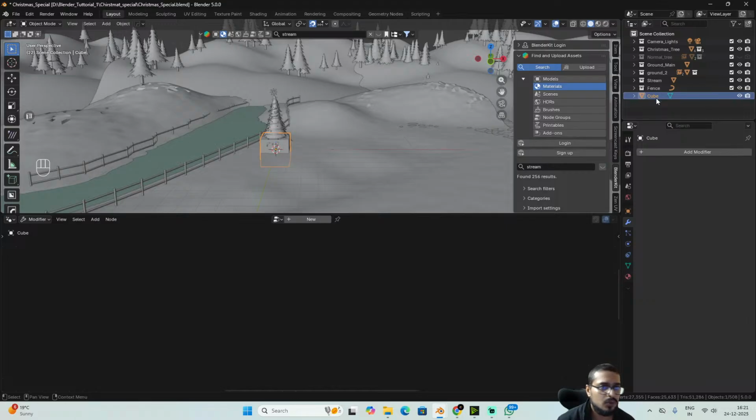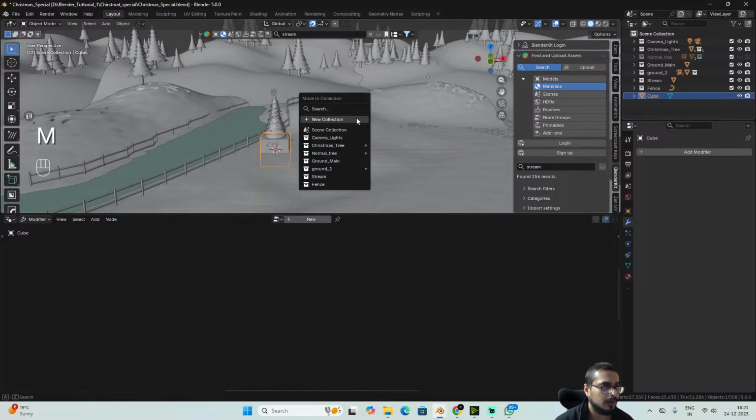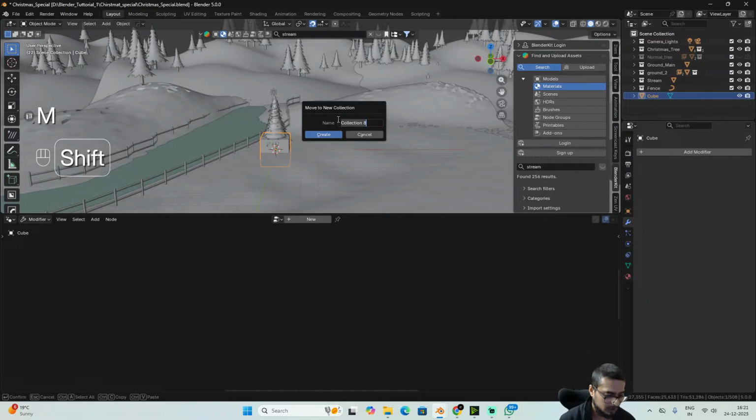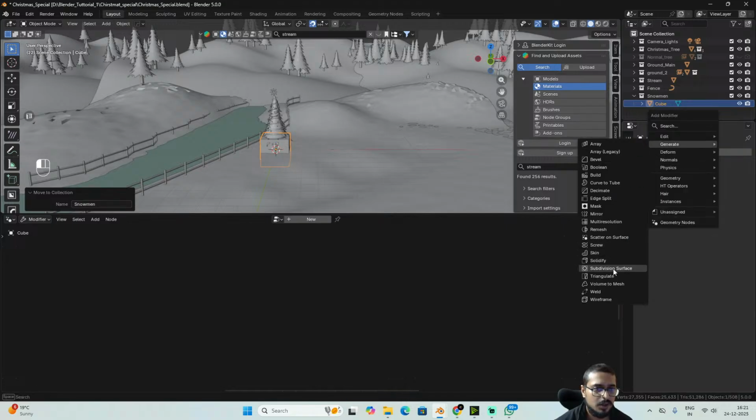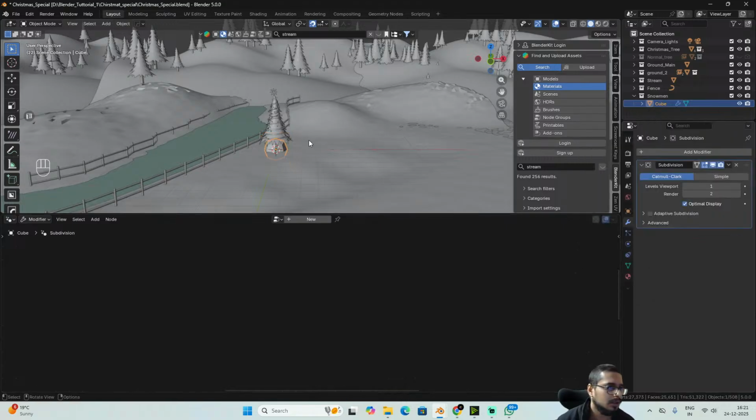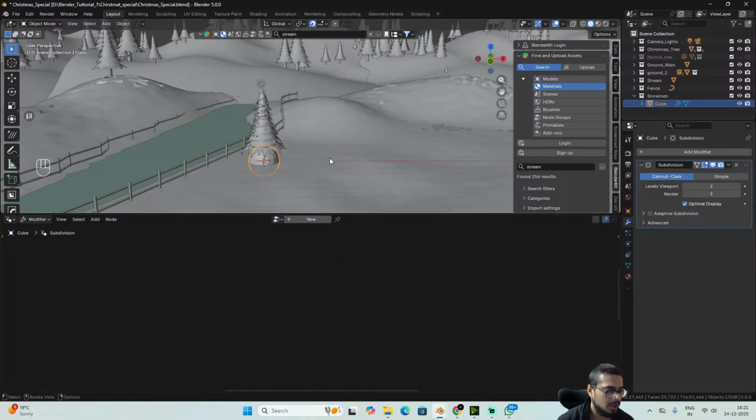Let's go to cube. We'll put it into a collection like snowman. Create. Go to subdivision surface. Add a subdivision surface modifier. Done. Maybe 2 times is good enough.